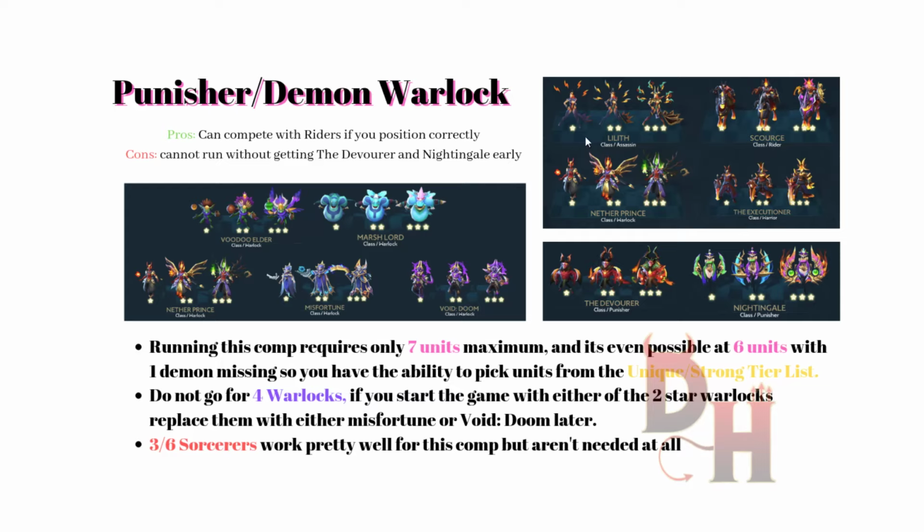And then you still have a whole lot of extra damage from the demons. This is also a really good build because you run the Nether Prince usually, and then you only need to get one more extra Warlock. Hopefully it's gonna be Misfortune or Doom, but once you get these Warlocks going, it's very few units, right? It's possible to run just the two demons like Nether Prince and Scourge, and then you can run 2 Warlocks. So that's only like 6 units, right?